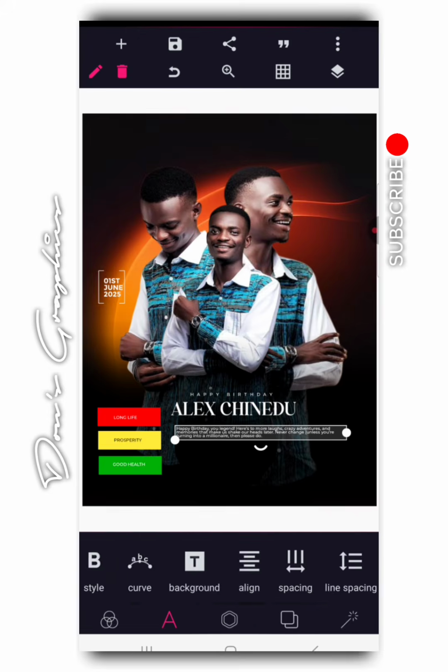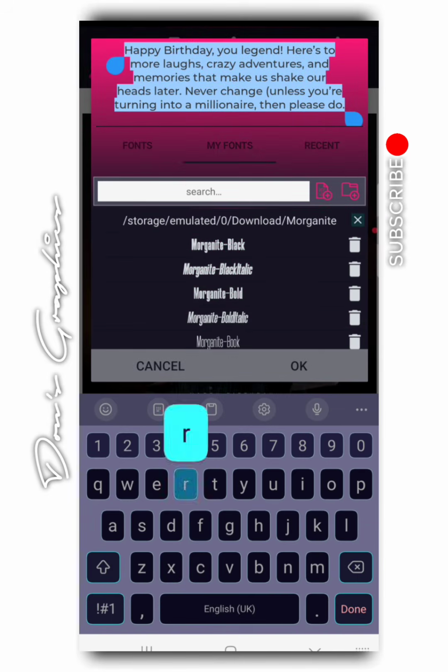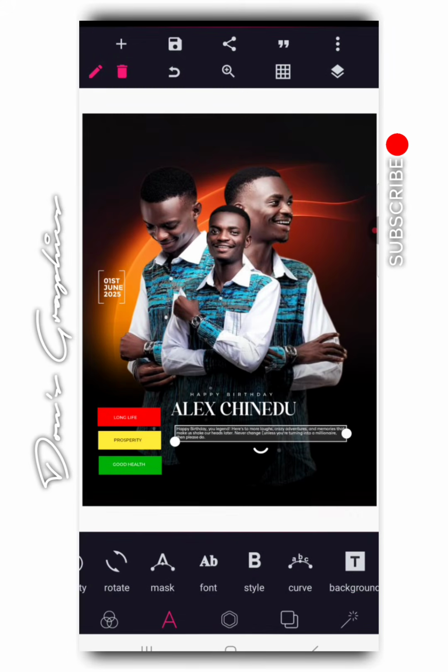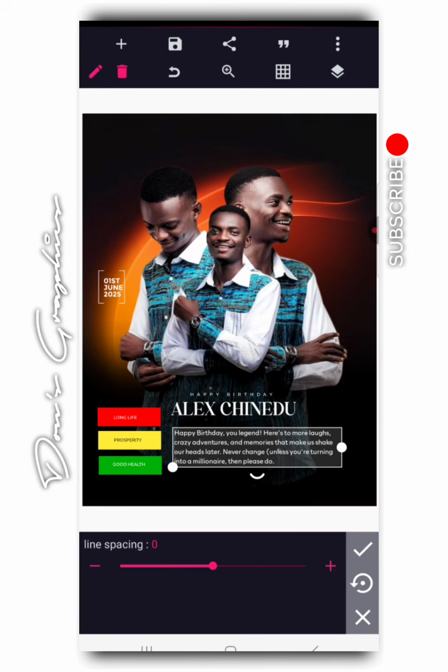Then I go to fonts. I use a different font now. I'm going to use Roxford Sans, my favorite font. Undo the line spacing, remember, break it down, but then remember we're going to increase the size of the birthday wish so that it can be visible enough.